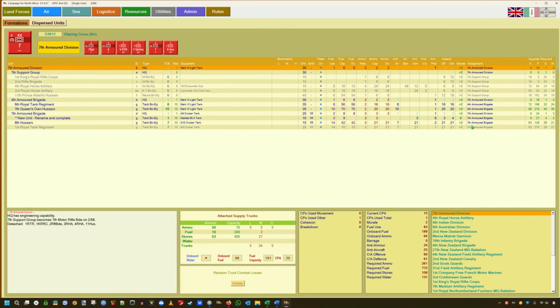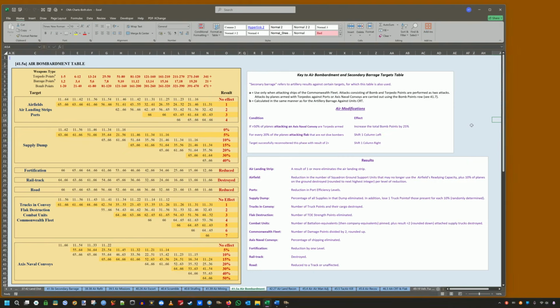In tandem with the digitized rules, which are part of this system, there's also a lot of work being done on the tables. The air war was far too intrusive into the campaign, and lots of things have been done to fix all of the problems that will be known to some people listening to this video at least.